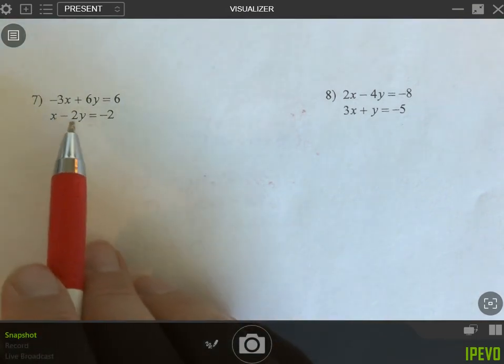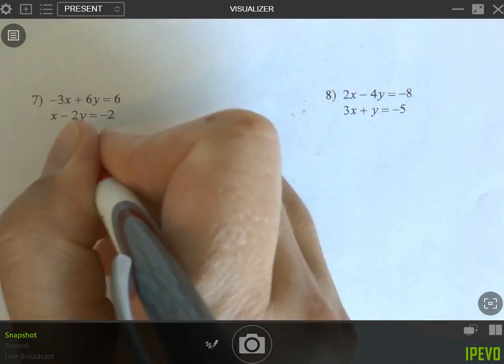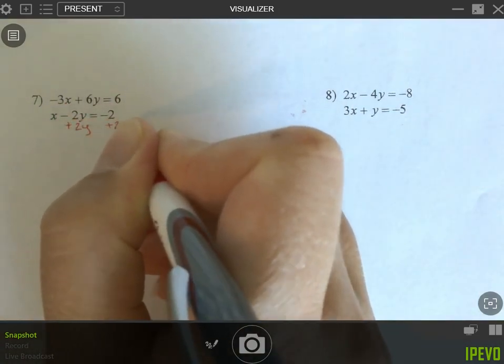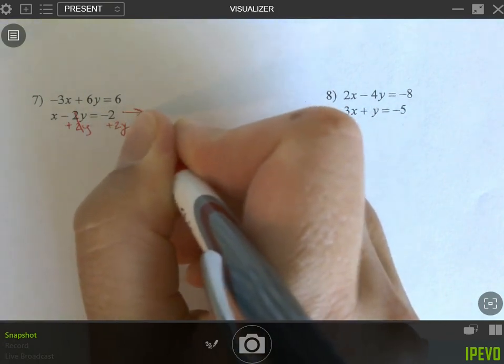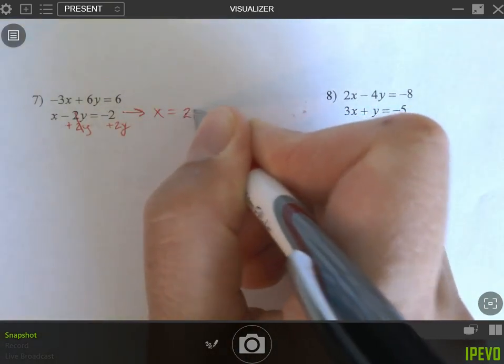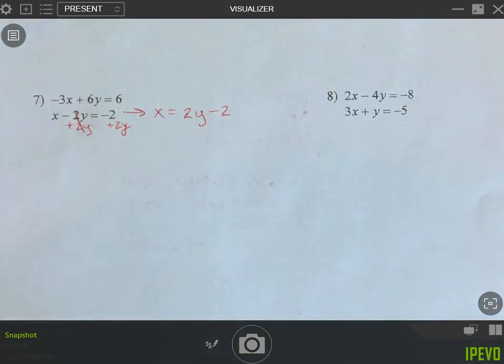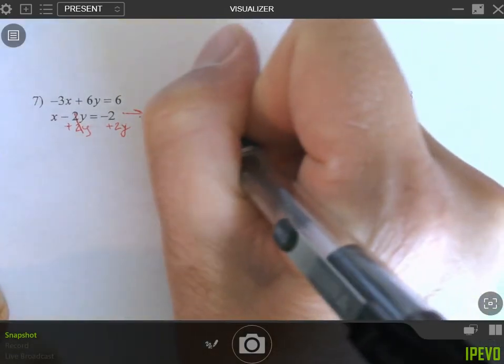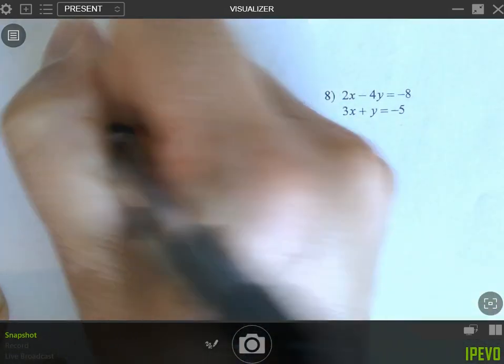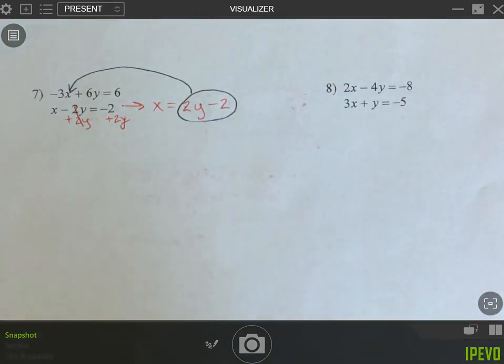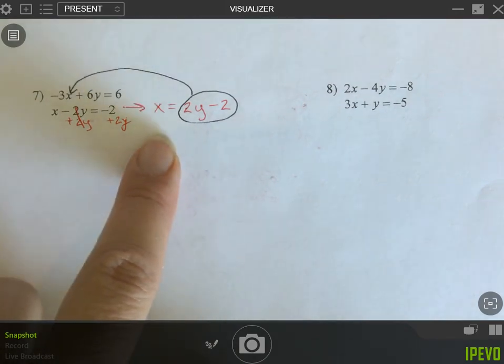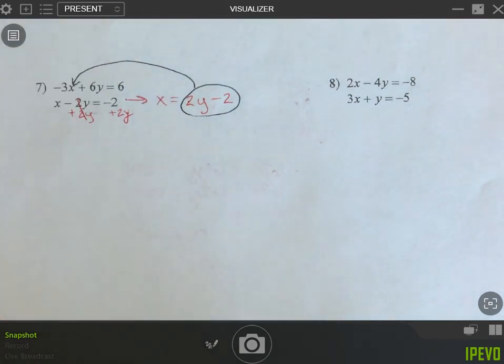Because all I have to do is move that 2y over by adding 2y. So that's gone. I'm getting this equation to be x equals, I'm going to go with positive 2y and a minus 2, or negative 2 plus 2y. If this is what x equals, I'm going to circle it. I'm going to put it in for x. A lot of people do the substitution right, and then they do some basic math wrong. So make sure you pay attention. This time it was x equals, it's going in here. Okay, finish this one or move on to number 8.